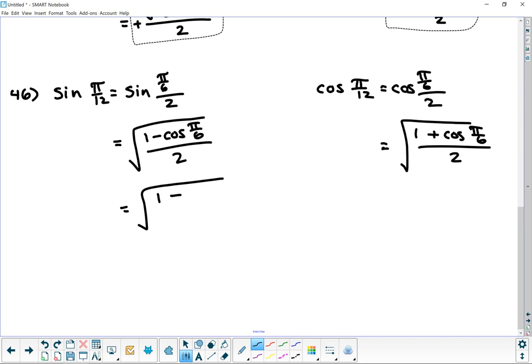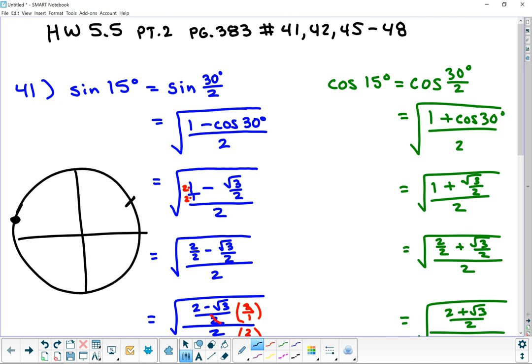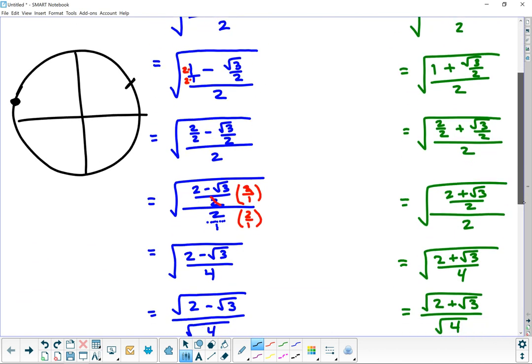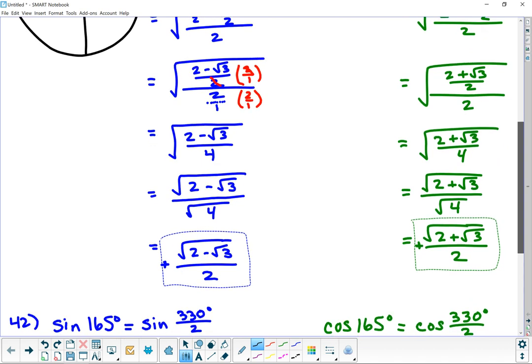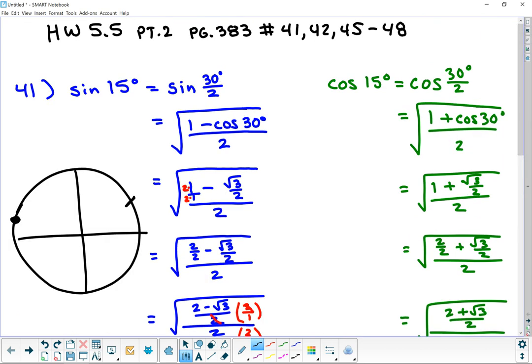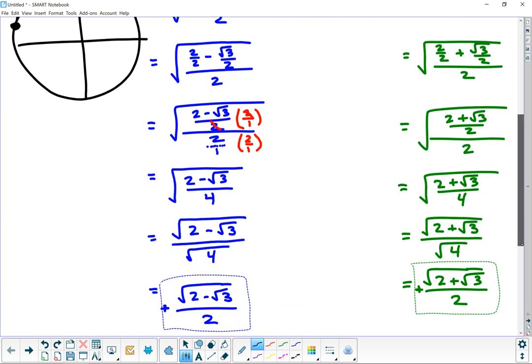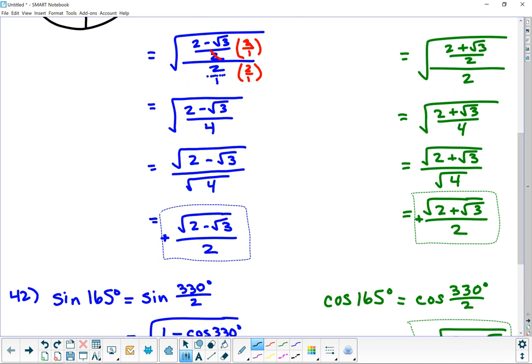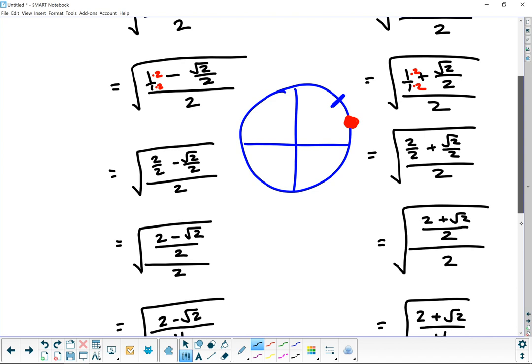So take a minute to look at where cosine of pi over 6 is. And cosine is radical 3 over 2. Just like, I think we did this earlier, 30 degrees. Yep, it's actually going to be the same answer as the 30 degrees. Interesting enough. So I'm just going to go ahead and write this down. You can copy all of that work, but I am pressed for time, so it's only the core problem. We still have to look at whether it is positive or negative. So it's going to be 2 minus radical 3 over 2 and 2 plus radical 3 over 2.